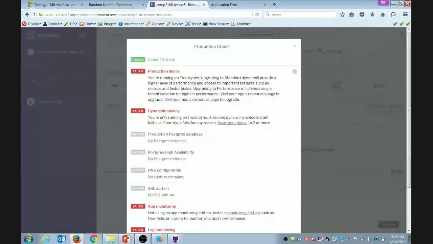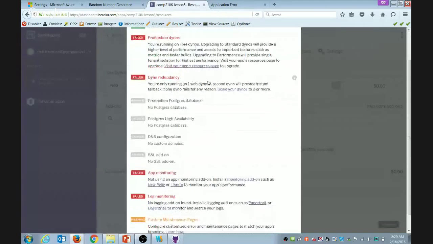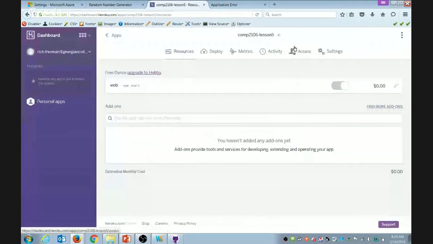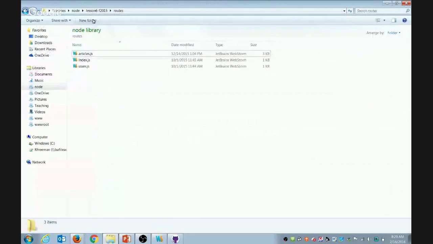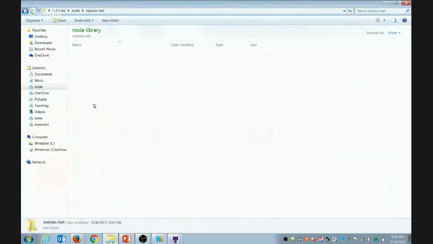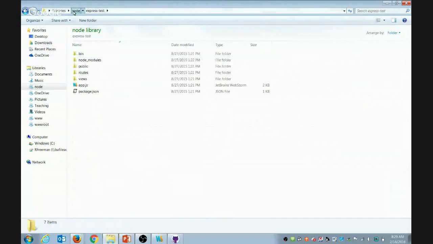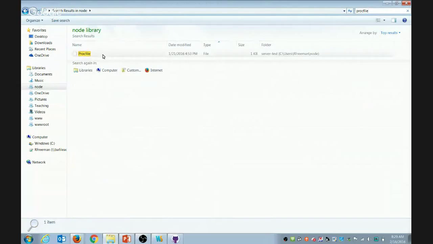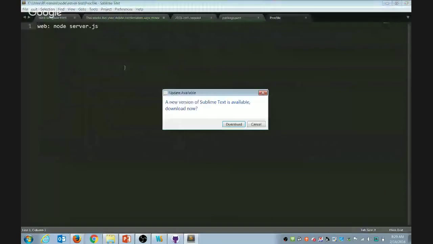Let's see. Sometimes there's a little text file we need to build.